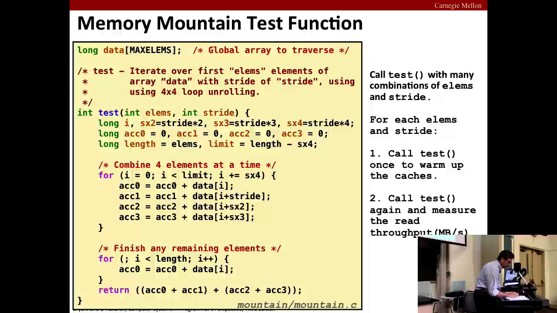When we build a memory mountain, we're given a vector that consists of a collection of double words.